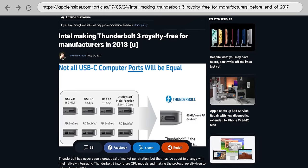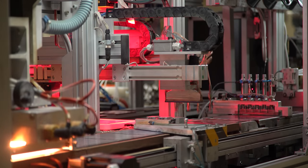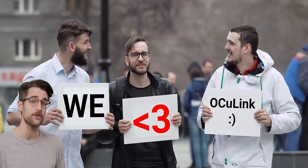Beyond bandwidth, a primary advantage of Oculink is that it's far more cost-effective. That was particularly the case prior to 2018, when Thunderbolt became a royalty-free standard, but it's still true, albeit to a lesser degree, simply because it uses cheaper components and doesn't require quite the same amount of precision to manufacture. It's that combination of high performance and a lower price point which has garnered Oculink a devoted following, especially on the server side.